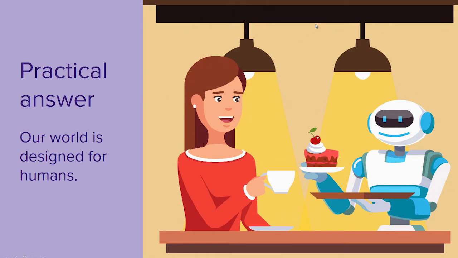Another answer is on a more practical note. Our world is designed for humans. Everything we interact with, from doorknobs to smartphones to airplane seats, are all designed with this human-centric design in mind. Now, we could decide as a civilization to change our entire infrastructure so that it's more amenable to AIs controlling it. But I think it's actually going to be cheaper, faster, and easier to build human-like AIs that can already interact with all this infrastructure we have in place.